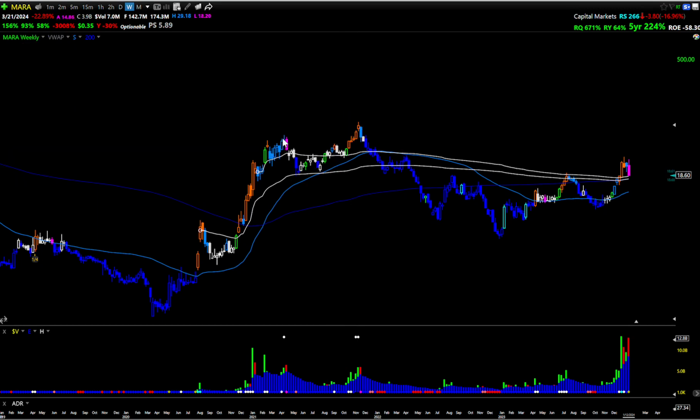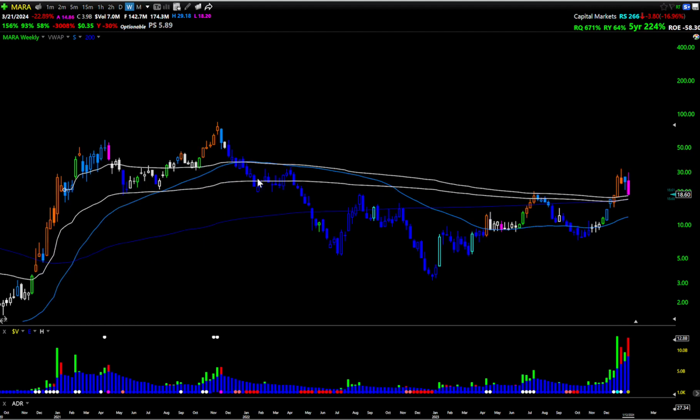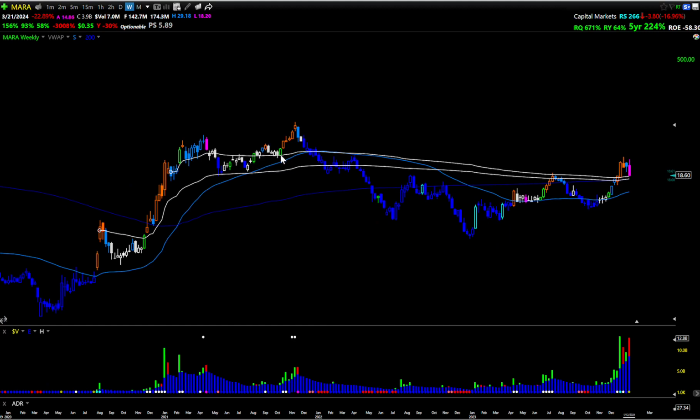Okay, so it broke down here, found support again. It's like your double bottom, higher low right here. Breaks out above it, comes back to retest. Nice little cup and handle. There you go. You get a buy signal there. Buy signal here too. Now if you placed your stop below a day, you were fine.